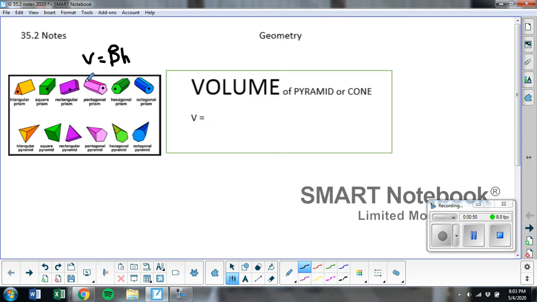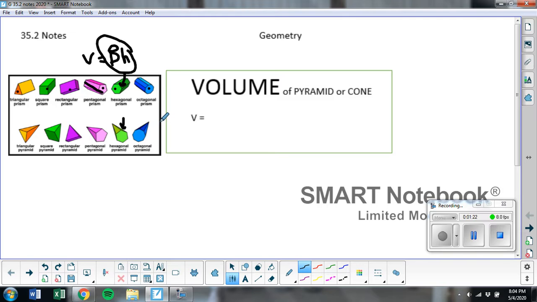Do you think this pentagonal prism is going to have the same volume as this pentagonal pyramid? Or if I were to fill this with water and fill this with water, would they hold the same amount? No, this one's definitely going to hold less. The pyramid's going to be less. How about for the hexagonal pyramid as opposed to the hexagonal prism? If this tells me the volume, the amount of water that fits in this figure, will the amount of volume or water that fits in this figure be more or less? It will be less.